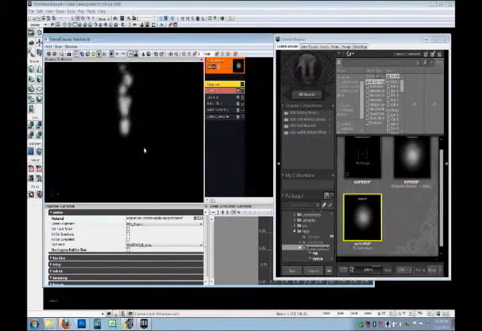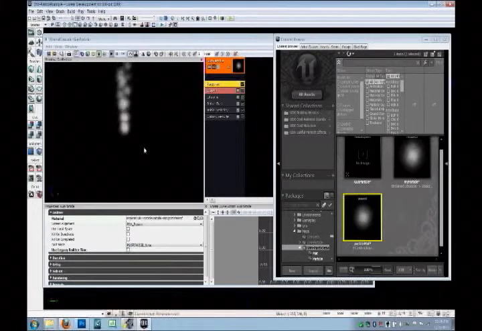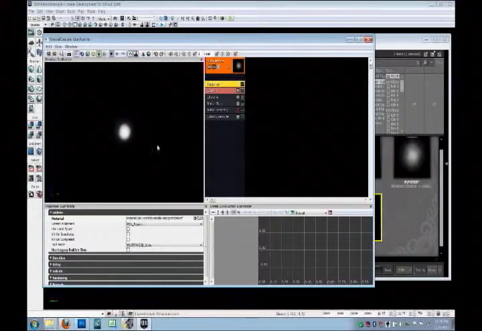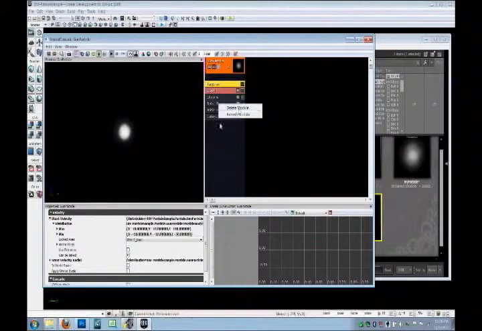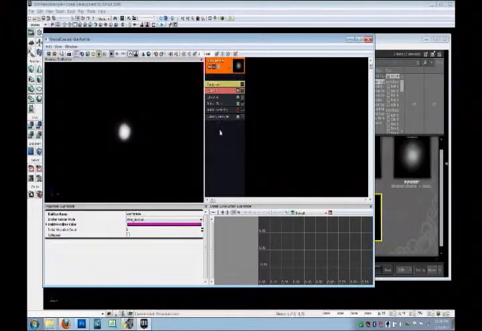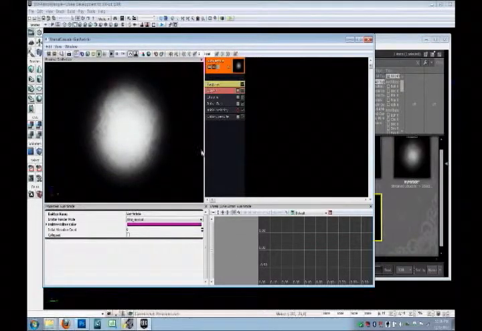We are making a weapon particle, which is a bit different from the standard particles, in the fact that it's not really going to be moving all that much within this editor. So I'm going to start by disabling initial velocity here by unchecking it, and it's now stopped moving. You can also right-click and delete module, but that's unnecessary. I'm going to leave it there for now. So we zoom in, and it's pretty boring right now, so we're going to change a few things.